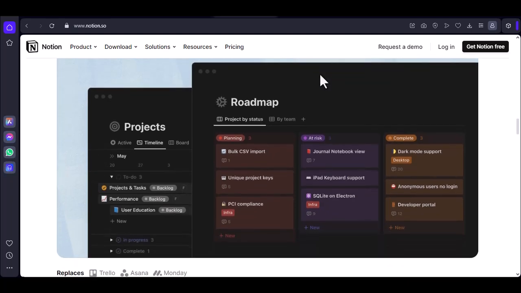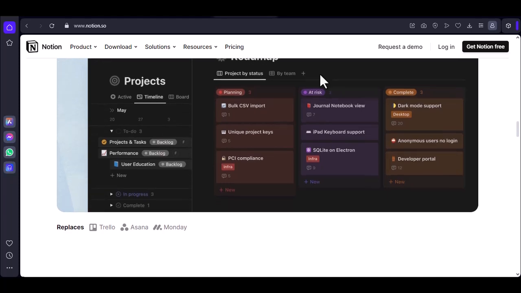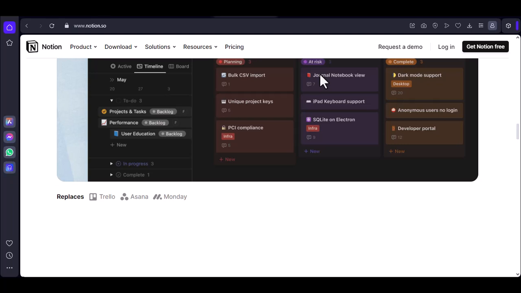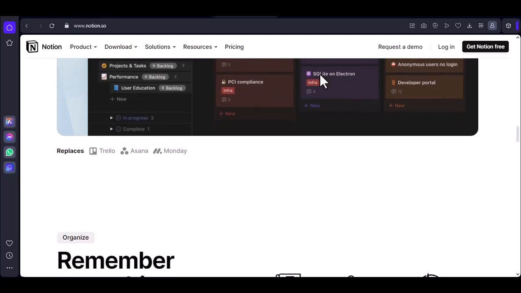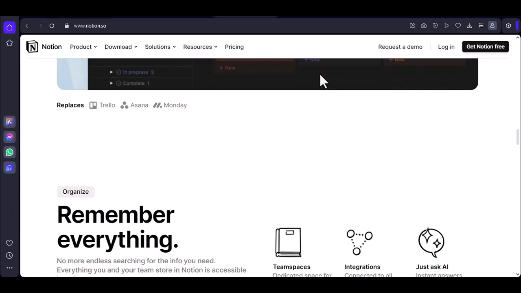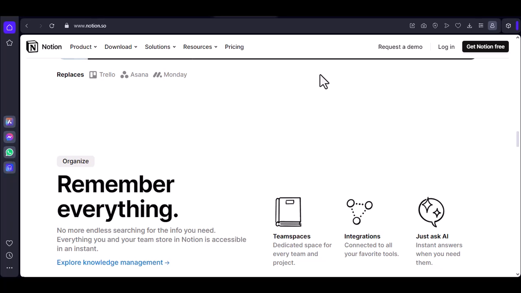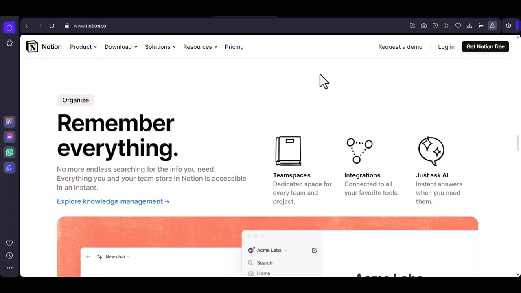Alternative solutions. Notion Web Clipper. The Notion Web Clipper allows you to save articles, web pages, and images directly to Notion. This can be helpful for collecting research material even when you're offline. Other offline note-taking apps. If you need a dedicated offline note-taking app, explore options like Evernote, OneNote, or Bear.